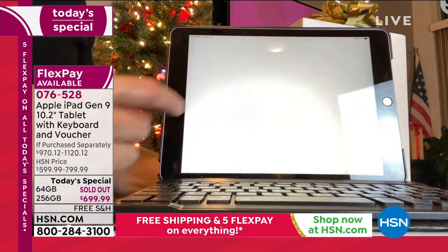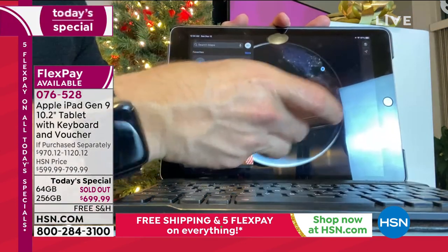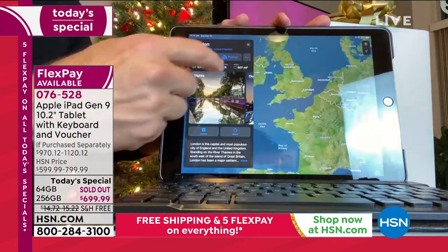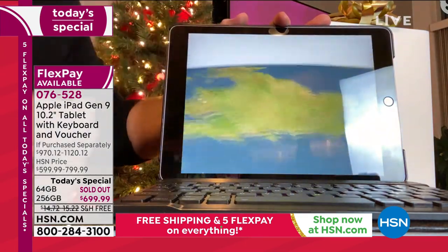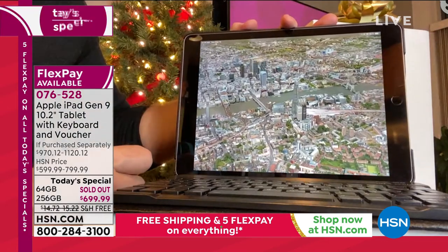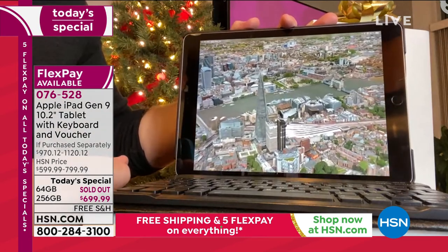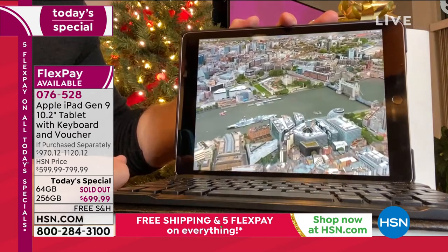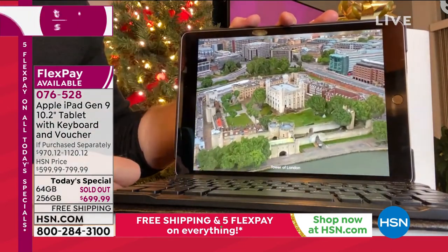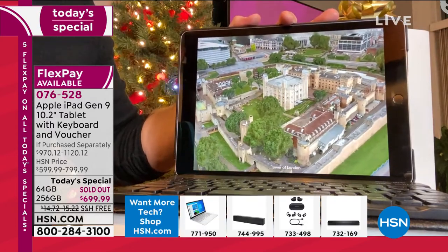Let me show you something I showed everyone last night in the sneak peek. Here — this is a demo we used to not be able to do on a laptop; we had to wait for a big desktop. I'm doing this live: this is Apple Maps, I'm searching London. Look how responsive this is. This is where you'll have fun with this technology wherever you take it — from the couch to the bedroom to the airplane. It's power and convenience, but really it's that reliability. Oh, here's that Airbnb I was telling you about in London, right on the water.